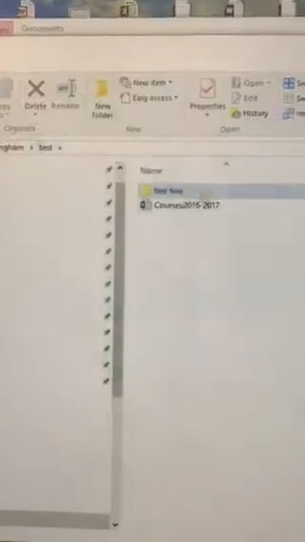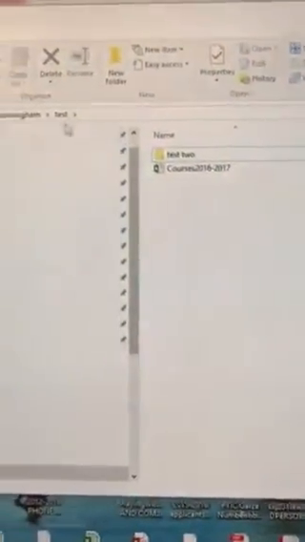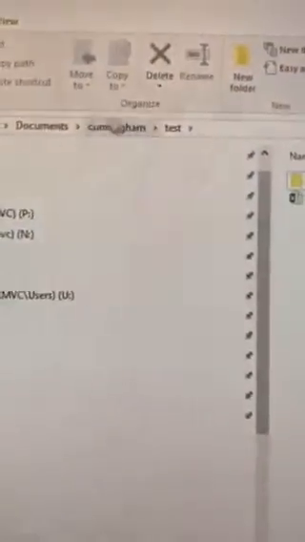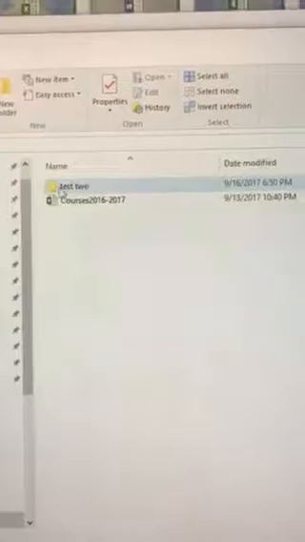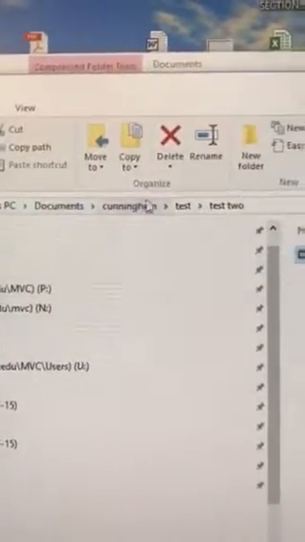I'm going to go back to my test file. Now you notice that I have a test 2, this is called a subfolder. It's a subfolder of Cunningham. And also in your notes you'll notice that this would end up being the root directory. Test, that's my root. When I click on it, I have a subfolder called test 2. And I go into test 2, then I have another file. And again, I can follow my breadcrumbs all the way back.